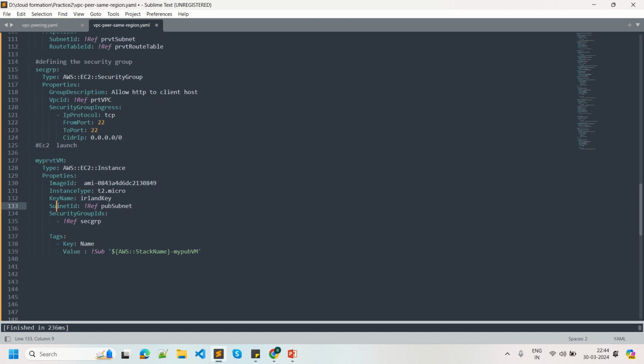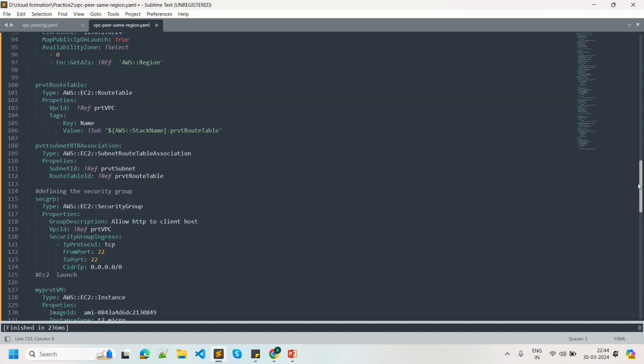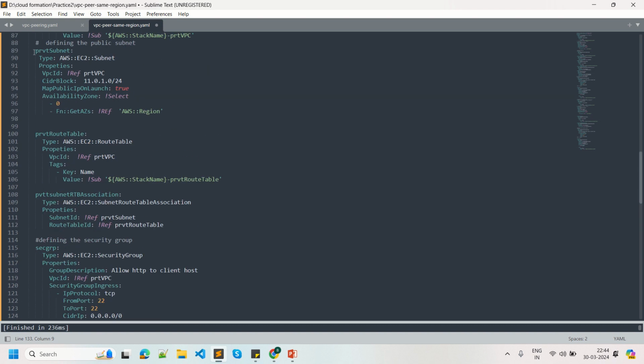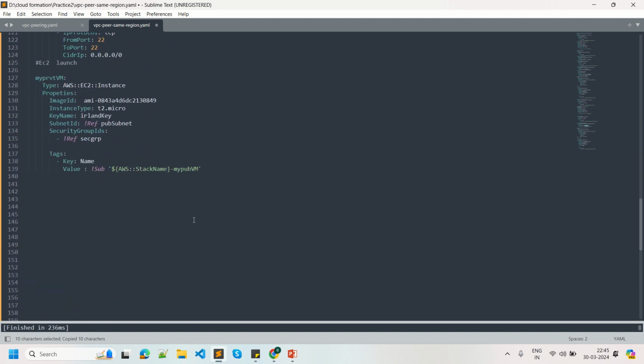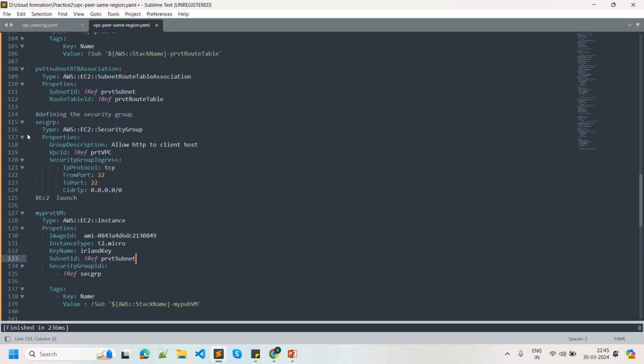Here we have to change the subnet ID. I have to use the private subnet ID. This is the private subnet we have defined. The same subnet I am going to refer to in this EC2. And the security group also I am going to change to the private security group name.